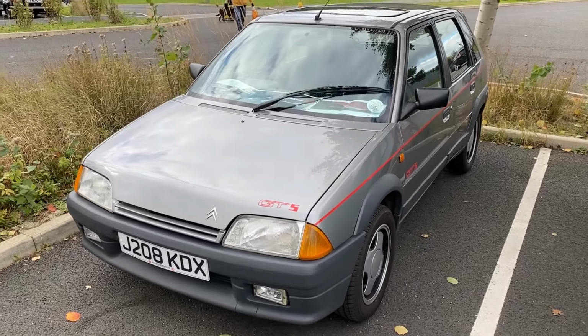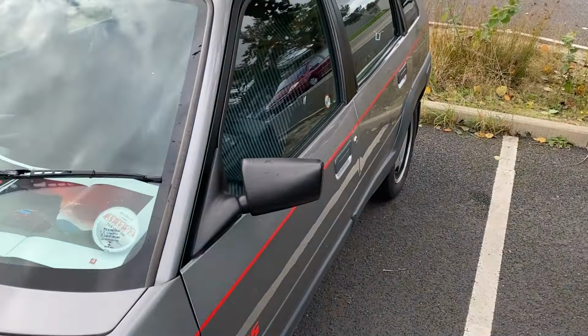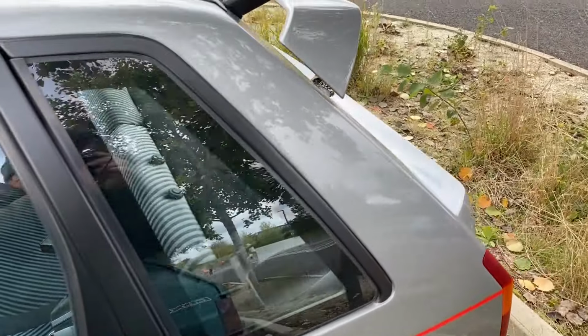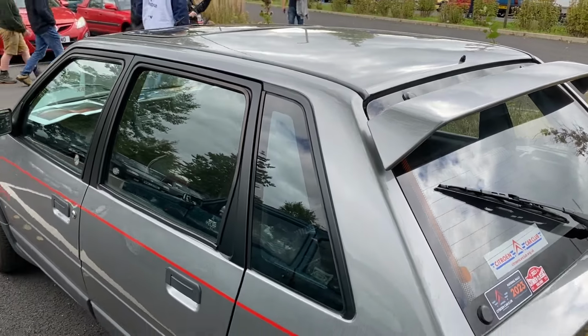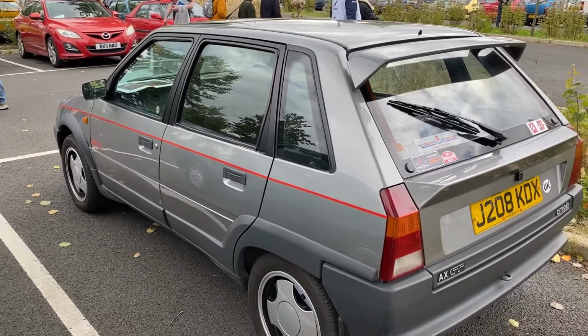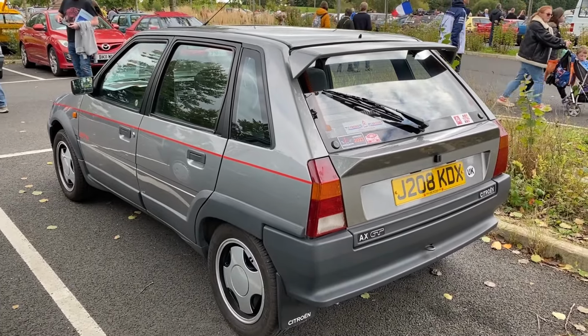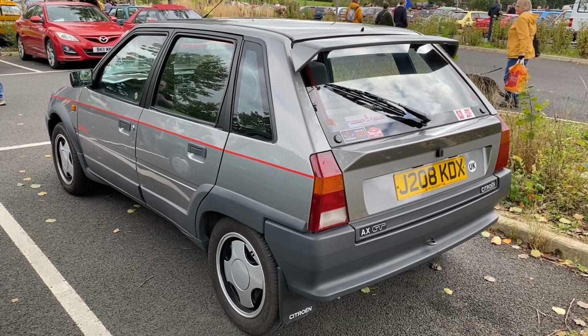Weighing barely more than a packet of crisps, so it felt like it back in the day, is this Citroen AX GT. This is the 5-door version, a bit unusual. I think I drove the 3-door. They really drove well. Not driven one for years. Love to have another go in one, but certainly when they were new, they were incredibly light cars. Changed direction very fast, super steering. Yeah, they're worth quite a bit these days. That looks great, doesn't it?